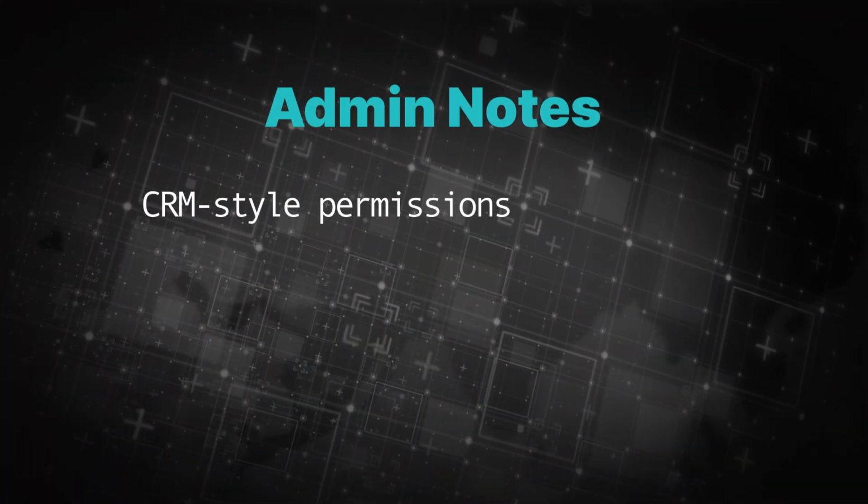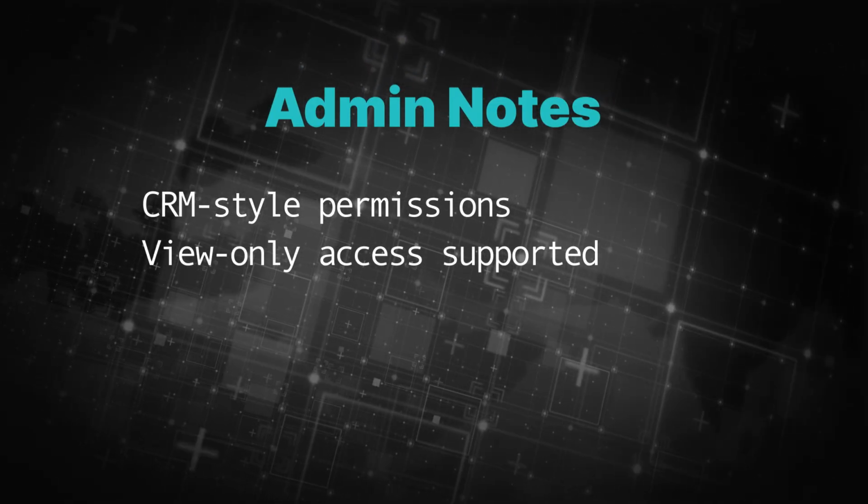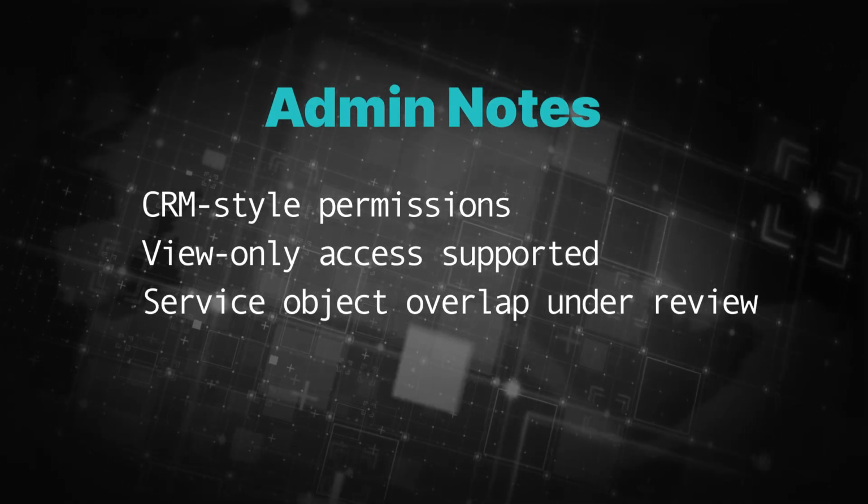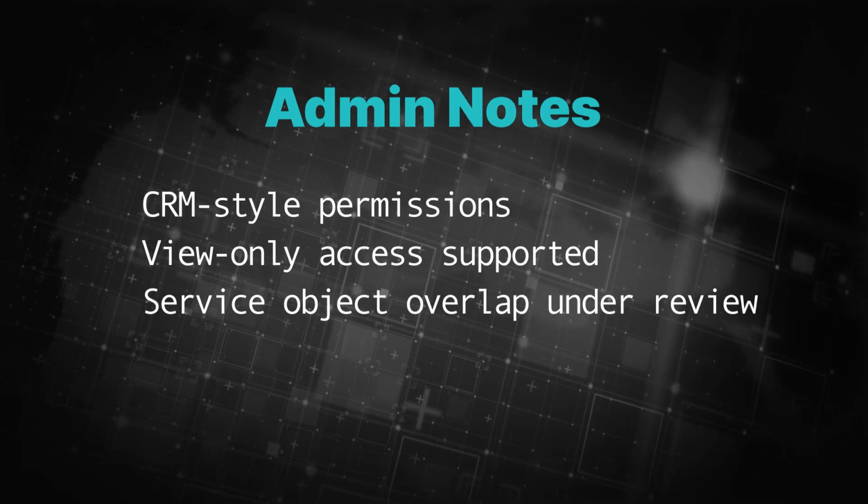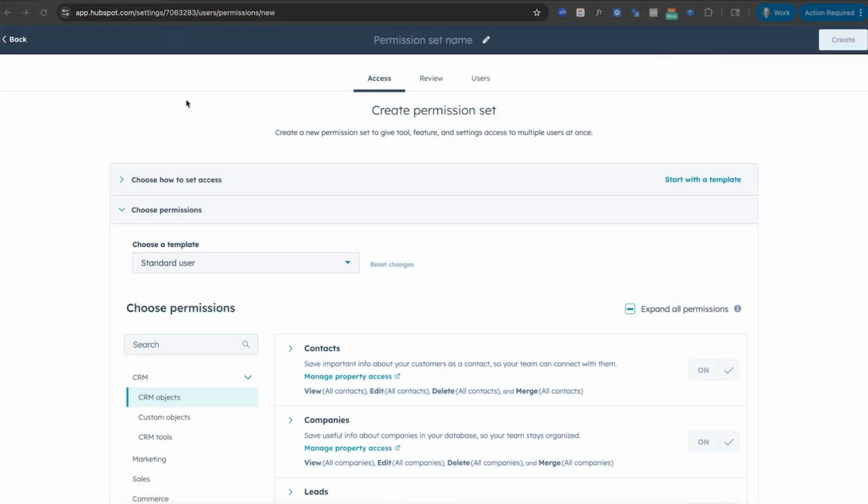Permissions work just like any other CRM object. View-only users can see projects and comment on tasks, while core seats are required to edit and complete work. All right, so just a couple of those admin notes. If you're wanting to adjust permissions, it's exactly the same as managing permissions for any other objects.